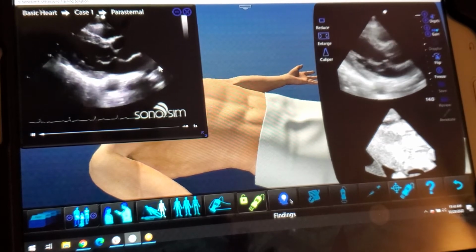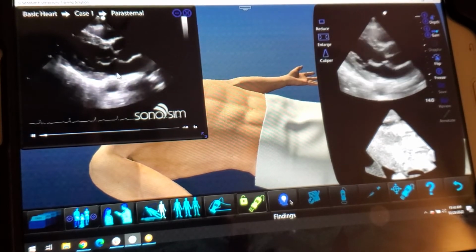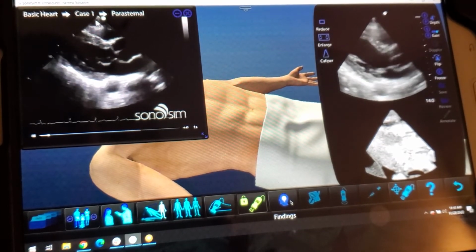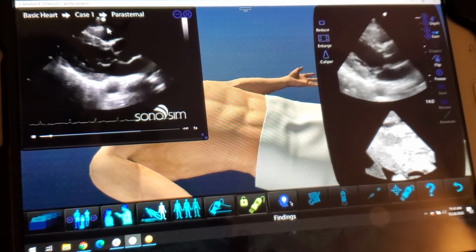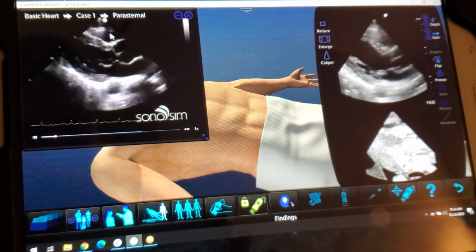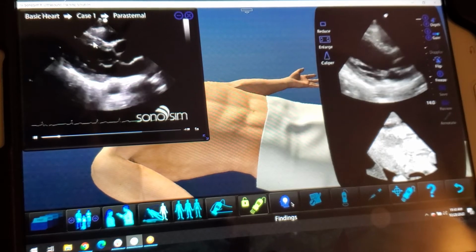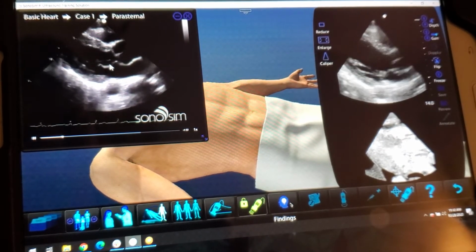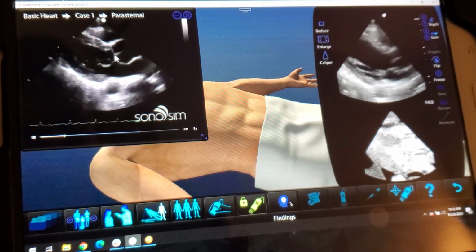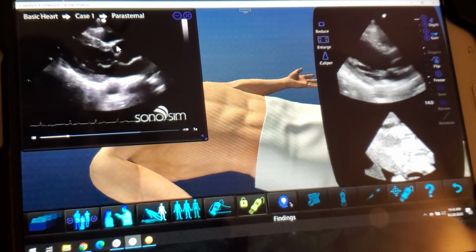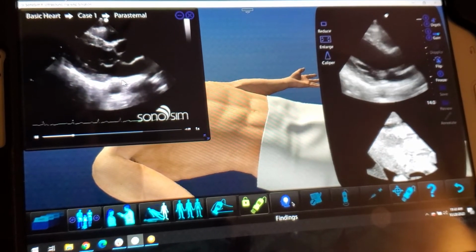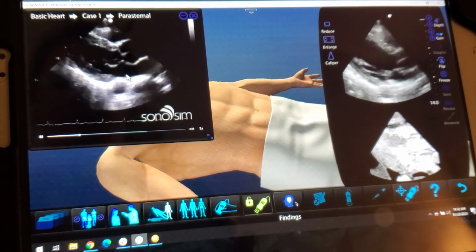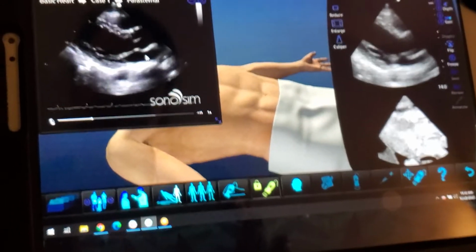A transducer to scan the heart of this healthy 38-year-old male model. We're in a parasternal view, and this is a parasternal long axis view. We have the right ventricle at the top of the screen, left ventricle, you can see the posterior wall. This is the mitral valve, the anterior leaflet opening up. The aortic valve is closed, you can see the leaflets coming together. This is the aortic outflow tract, the descending aorta here, and this is the left ventricle. Now as the video starts moving.